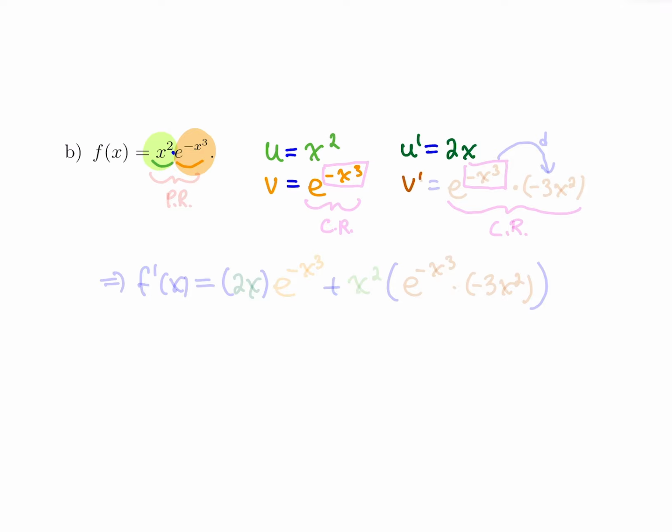But what about v prime? This is where you have to look at these questions, and really in general, the computations of u prime and v prime are questions within a question. And what about v? Well, v is e to the power of something. So I need to use here a chain rule to compute v prime. So e to the power x is e^x. So e to the power of something is e to the power of that same thing again, untouched by your creepy fingers, times the inner derivative.